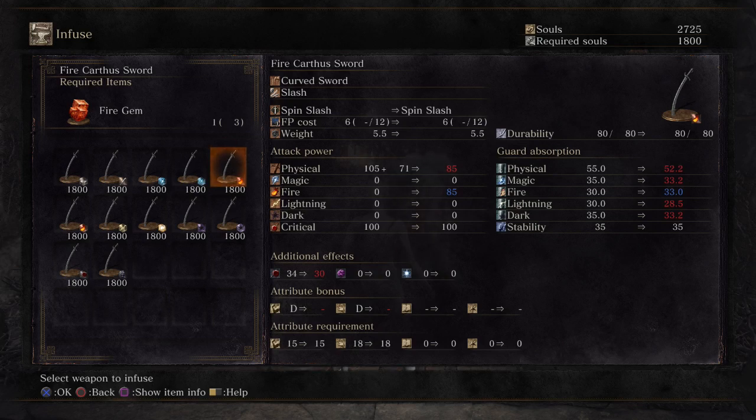Here is the fire gem. As I said before, this is one of those gems that actually does get rid of scaling, but adds fire damage. Here is the chaos gem. Here's lightning, blessed, deep, dark, bleed, and of course hollow.